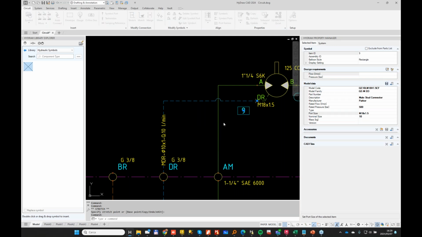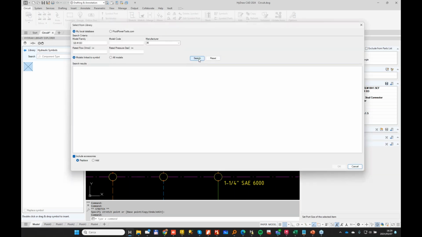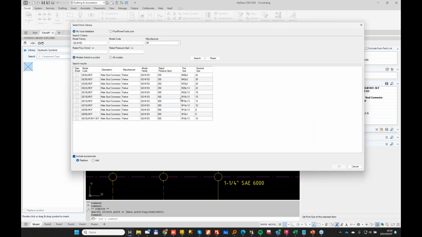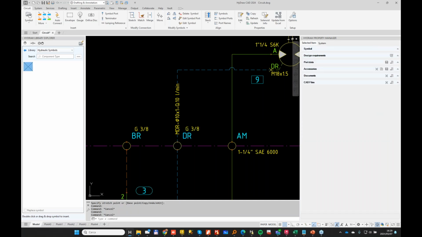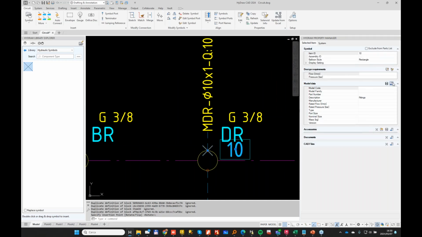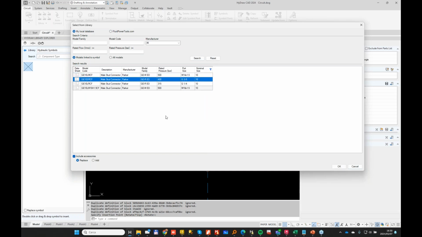I can save it to the library so that next time I'll find it in my library. In fact, now if I search again, I will find my new item which I've just created. Here on the 3x8, I'll add also the fitting symbol, and I'll load, search from the library, and by nominal size I filter by 10, and I'll take the 3x8. Having all the attributes will really make the selection much easier. If you use the accessories, it won't be that easy.